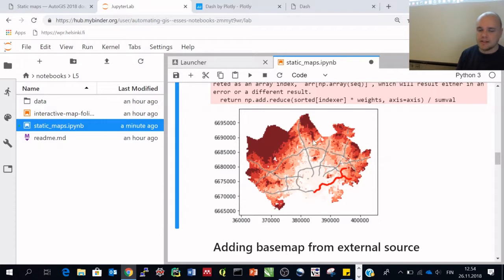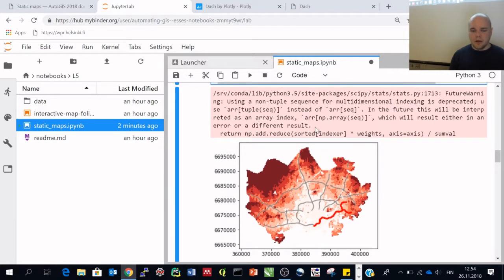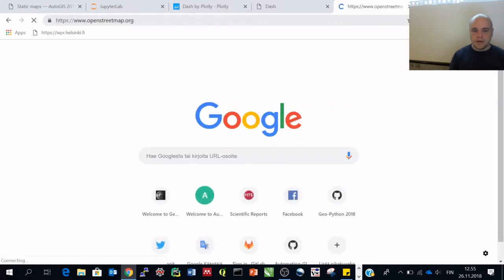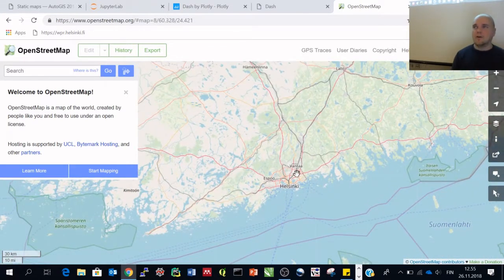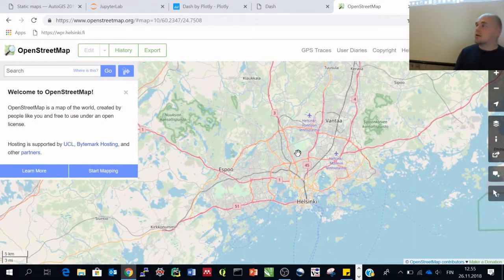So what we did was that we added some roads and one metro line in here. What we could have added is, for example, the railroad lines and so on. But it doesn't take long before you have a lot of layers that you want to put on top of each other. That might be something you want to use, but quite often it is useful to use something ready-made. For example, using this kind of visualization from OpenStreetMap, where they put a lot of effort into drawing useful and nice looking maps that you can actually use.